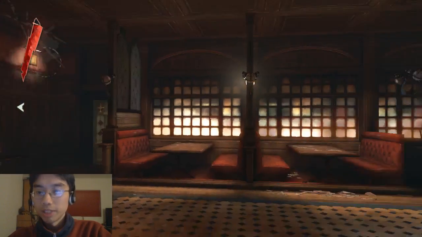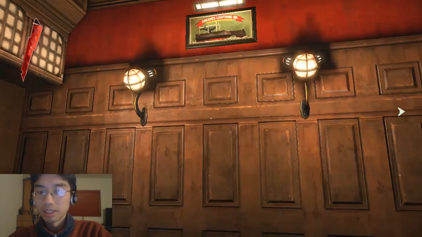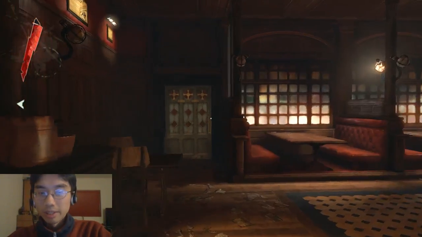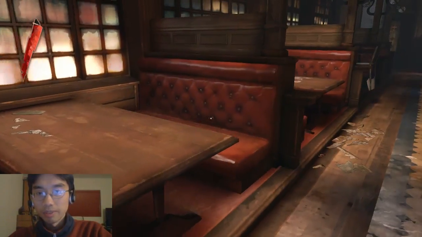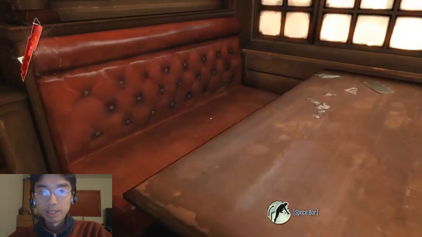I mean, it's pretty fancy. Like, look at the tiles, and look at the glass, and look at the little detailing, and the detailing on the panels, detailing on the door. So this is a relatively fancy place. I mean, look at these chairs. I'm assuming it's leather, not plastic.